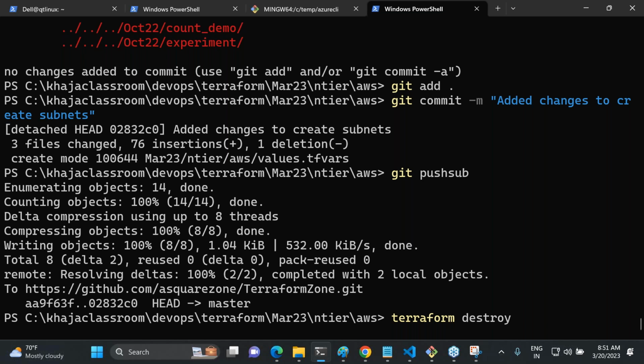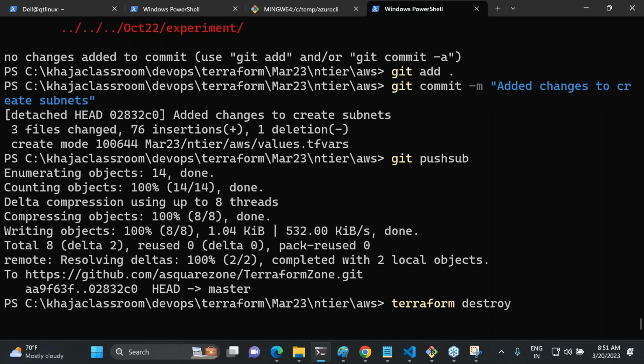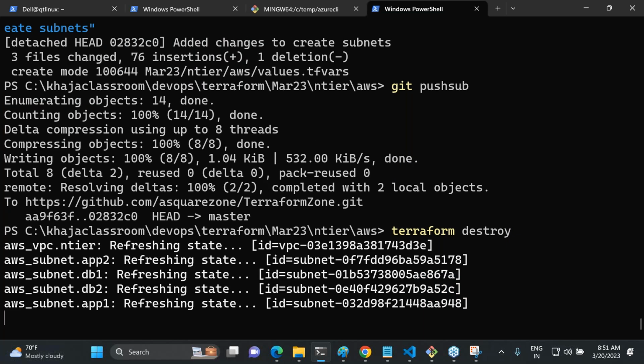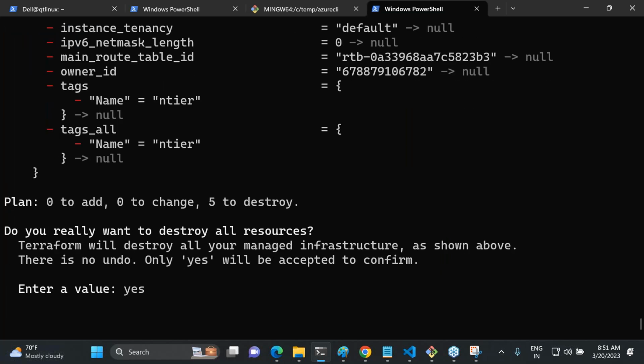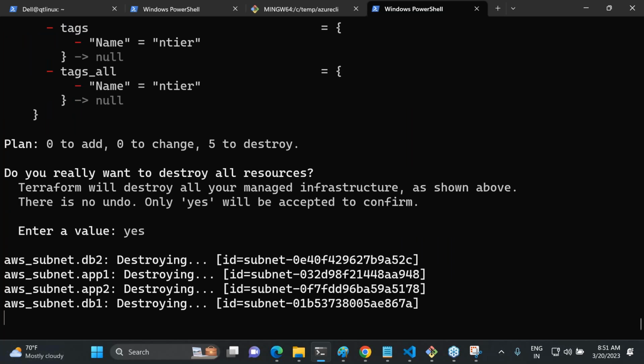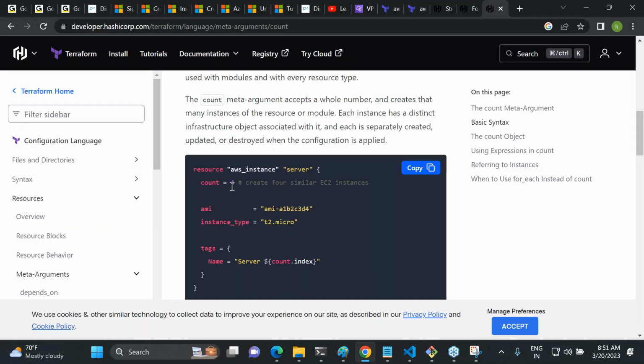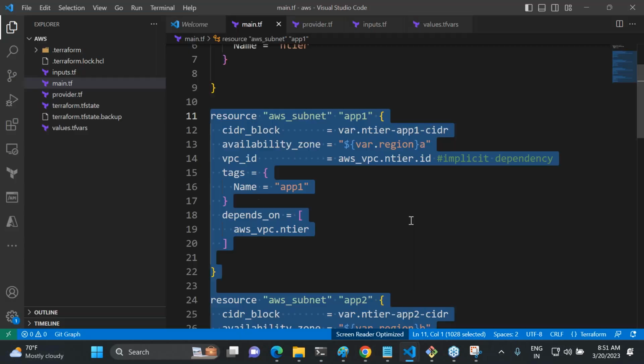Terraform destroy. Let us try to write it in an effective way. Okay, sir. It will destroy. Now let me basically use count. So how many do I want now? 4.